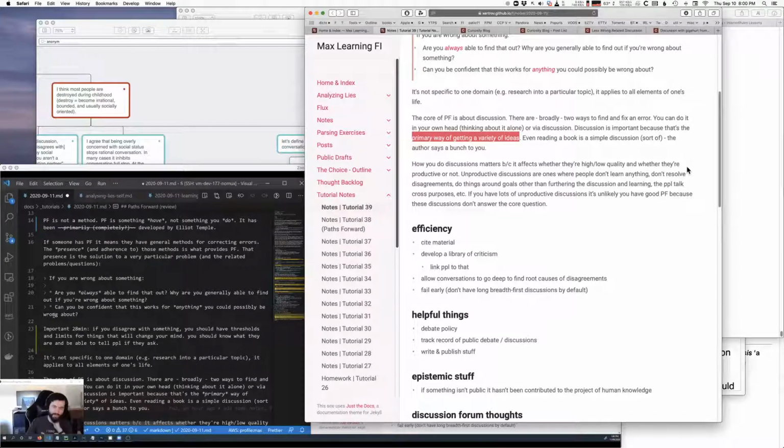I guess theoretically you can potentially do everything in your own head, but even those articles about how to avoid biases are a rudimentary form of discussion. Not very good, but they are one. So even the stuff in your own head, all of those techniques and whatever else that you can develop are in large part only because of being able to do it with other people first, even if you're not very good at that.